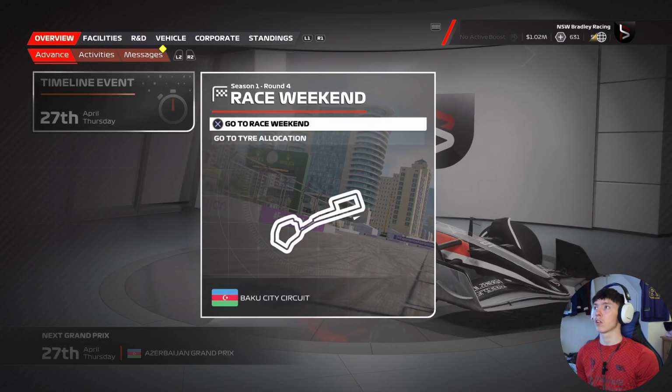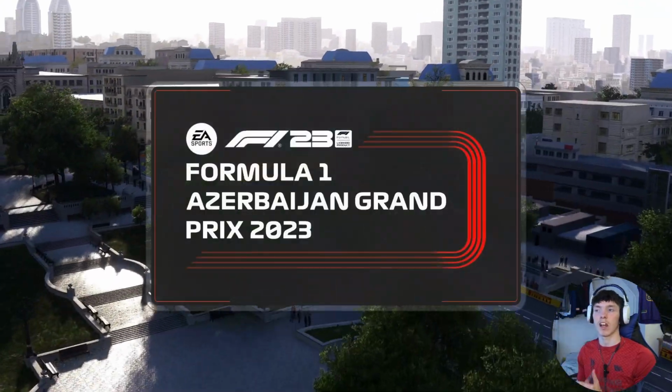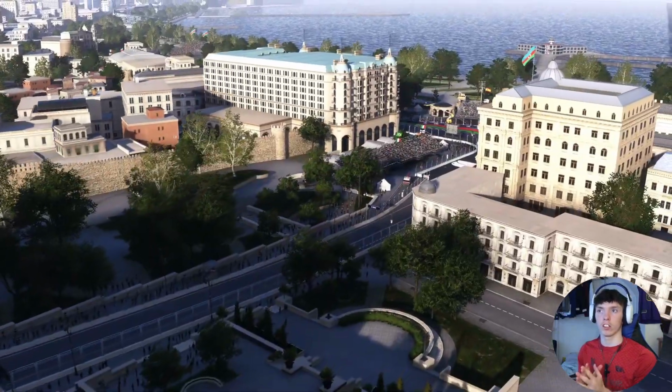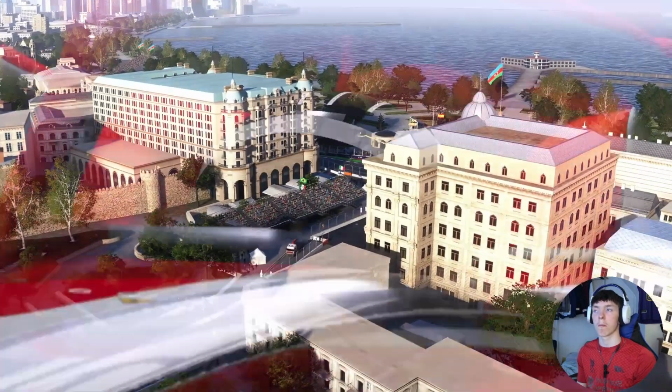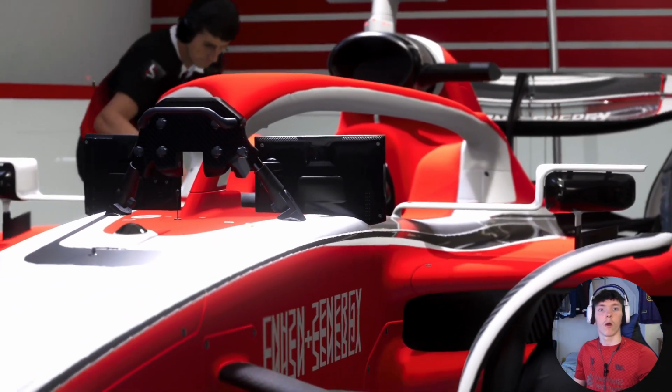Got 1 mil. I mean, we can do it, but I'm going to do the race weekend. So go over to Baku. I'm going to do the practice section, and then I will see you in qualifying. As we know, Baku is actually one of the places where they have a sprint race. So we're going to be doing a qualifying for the sprint race position. So obviously that's what we're going to do right now, and hopefully we will do really well in sprint race qualifying.